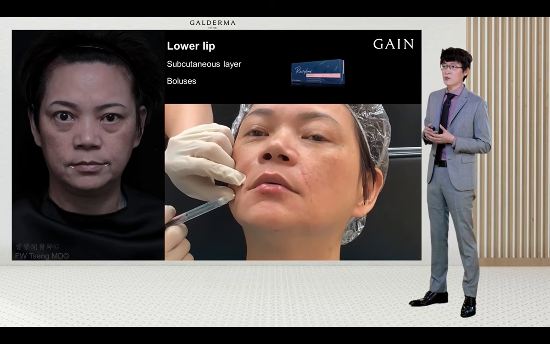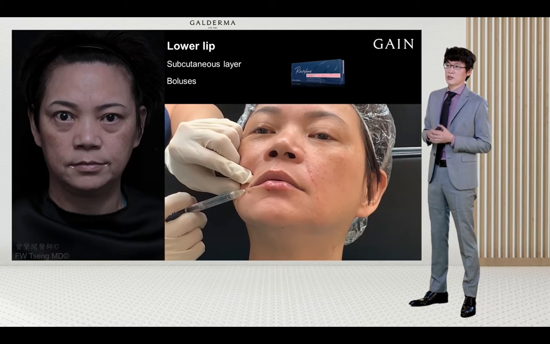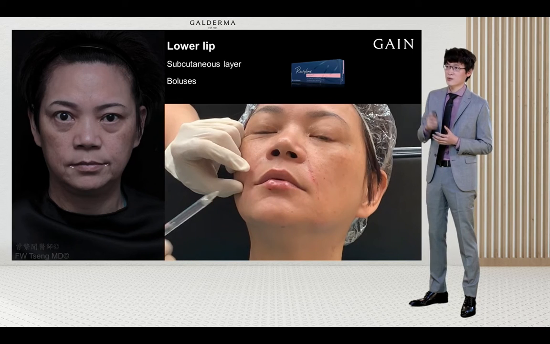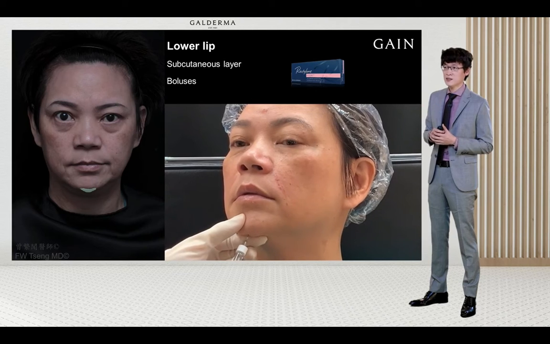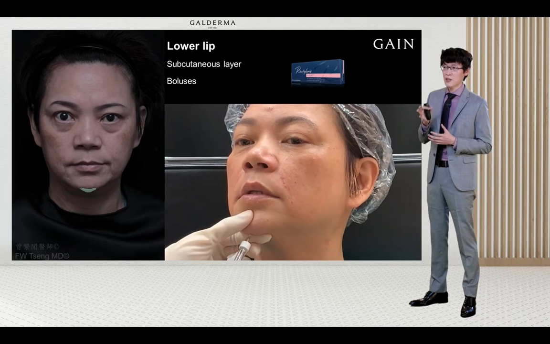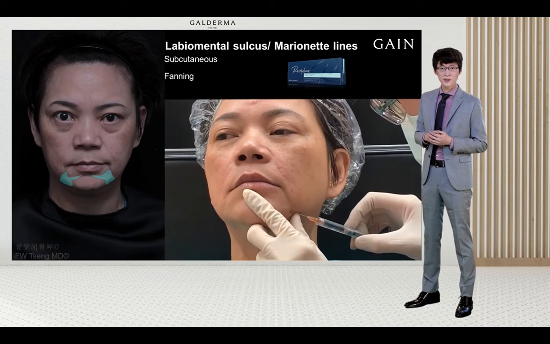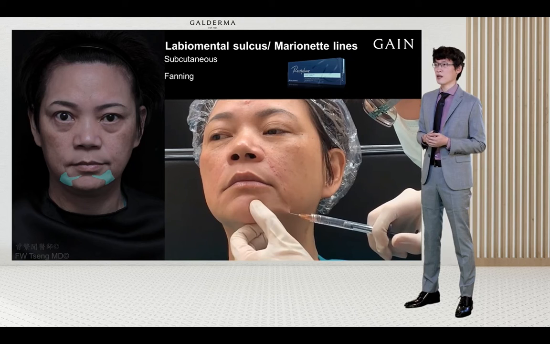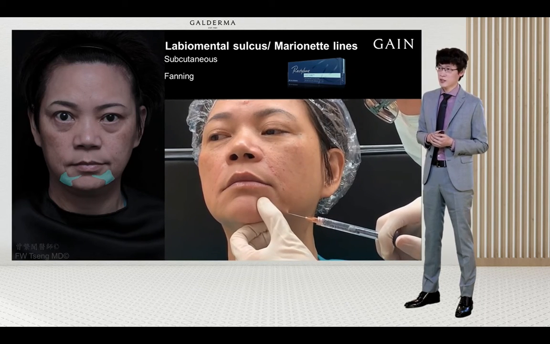And also, I would add tiny boluses to the mouth corner, below the mouth corner, to increase the support and encourage the lifting of the mouth corner. And to the chin apex, I use the lift, and it is a needle injection deep under the periosteum in boluses. And to the labiomental sulcus and to the marionette lines, I would recommend OPT because this is a mobile region. And now I'm using Define with a 25 gauge cannula.